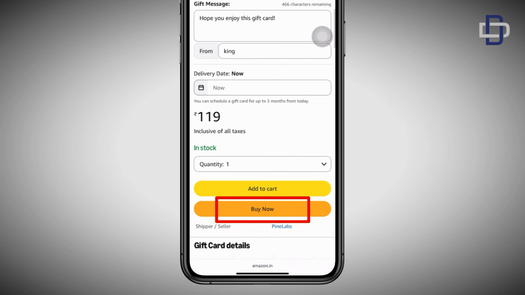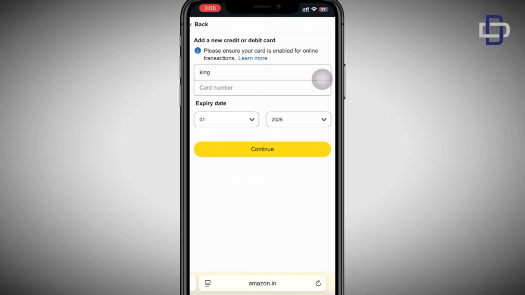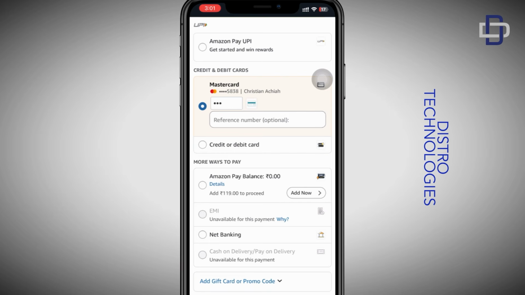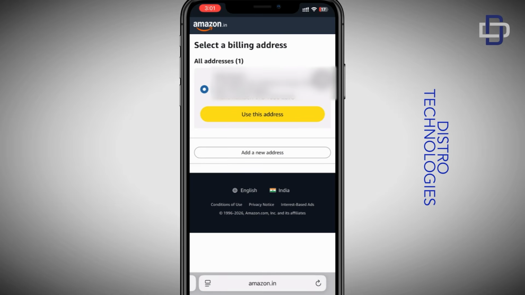Tap on Buy Now. Select a payment method. In this case, I'm going to use the credit or debit card option, and I'm going to use the card from the Gray app. If you don't have your USD card from the Gray app, please make sure to check out our video on that and get yourself a card from the Gray app. Enter your card details and tap on Continue. Enter your card's CVV number or security code. After you are done, tap on the Continue button.